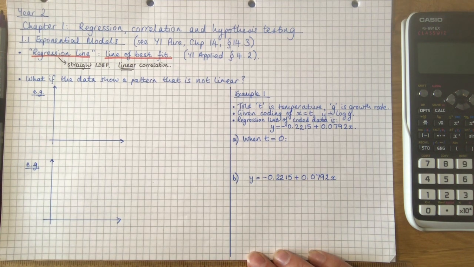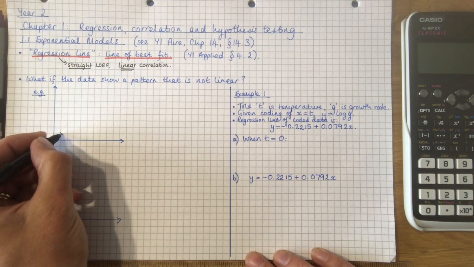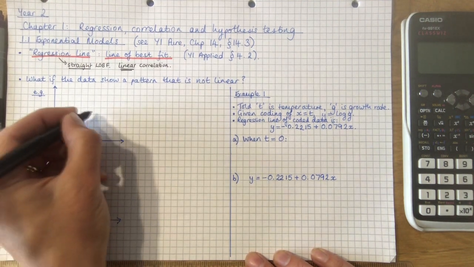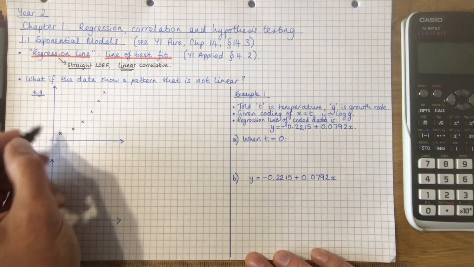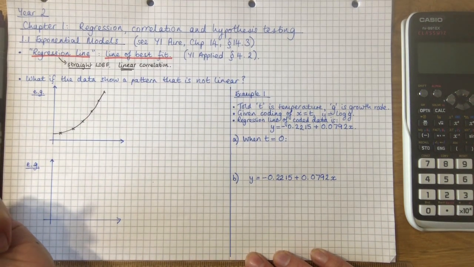You will see very often when large data sets are shared on the television, you'll see graphs that use what's called a logarithmic scale, either on the x-axis or the y-axis or both. And these logarithmic scales are used specifically to turn curved relationships into linear ones so that they're easier to analyse. So let's look at the two different types that we're going to deal with here. First of all, you might have data that fits some kind of polynomial curve. So let's take something that looks a bit like this, and that looks maybe like it fits perhaps a quadratic or a section of a cubic maybe.